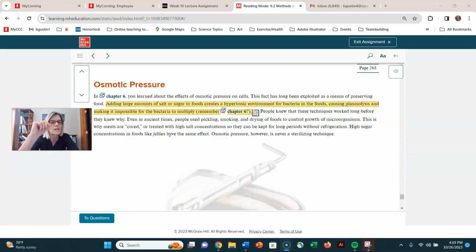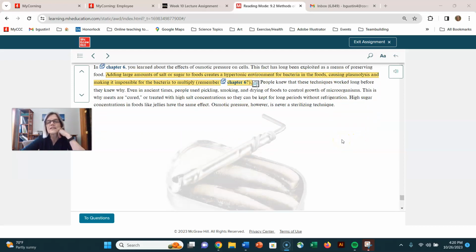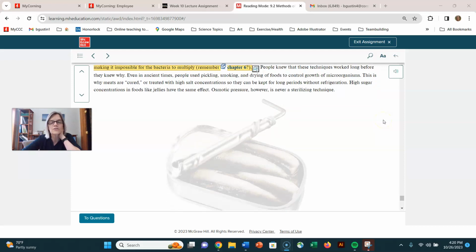Even though they have a cell wall, hypertonic environments can cause bacteria to shrivel up and die. Here it says a large amount of salt or sugar in foods can create this hypertonic environment and plasmolysis, shriveling up of cells, and the bacteria won't multiply. It won't necessarily reliably sterilize, but you can do very effective microbial control with that.